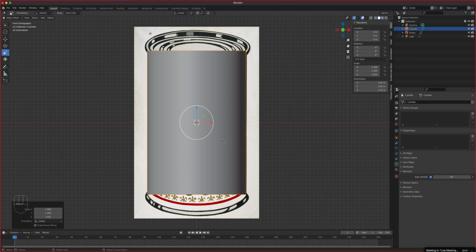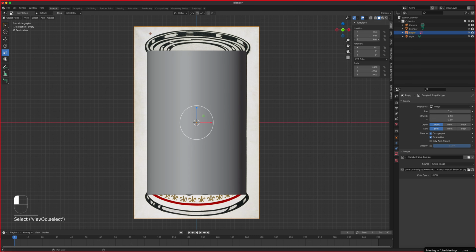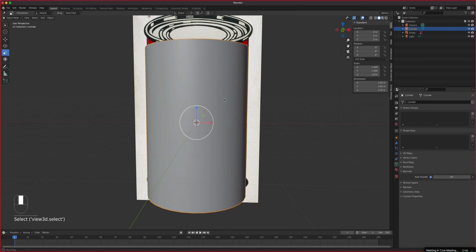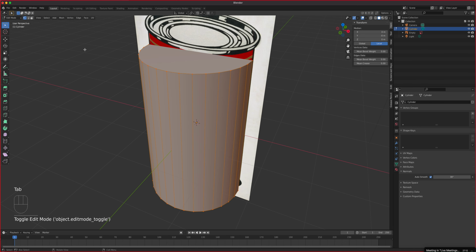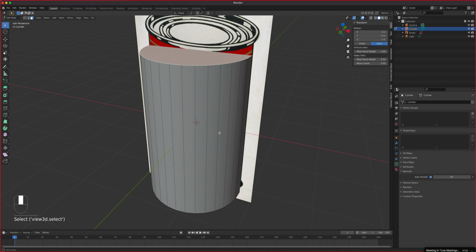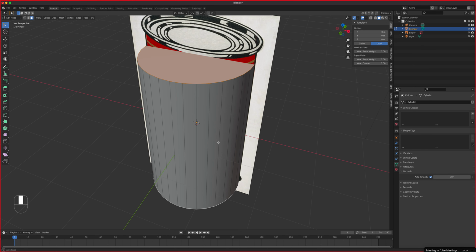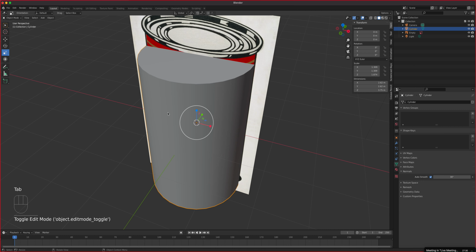All right, so let's say that's the one right there, and I'm going to move the drawing a little bit higher right here, just so that we could see that. Okay, and then we just need to create this lip. All right, so let's get started. I'm going to hit tab here. I'm going to go to the polygon selection. Okay, I'm going to select the top here and the bottom. Before I do that, sorry, I'm going to go to object mode with the can selected.